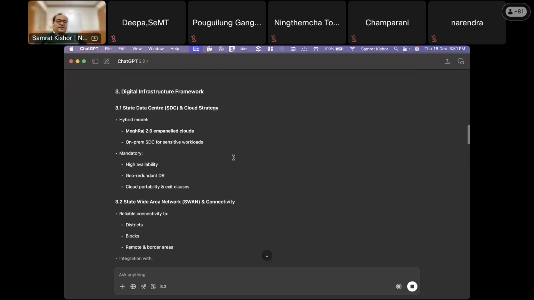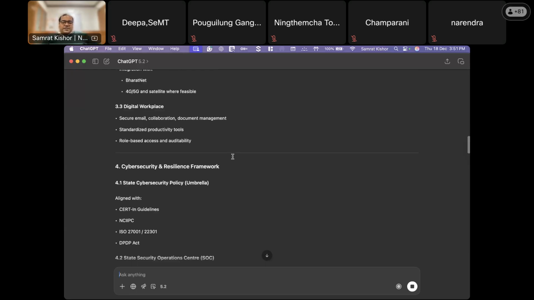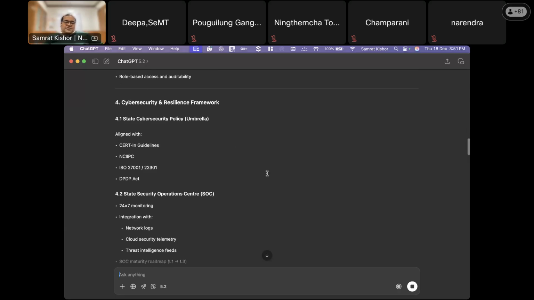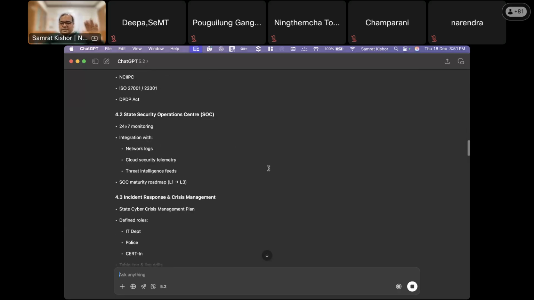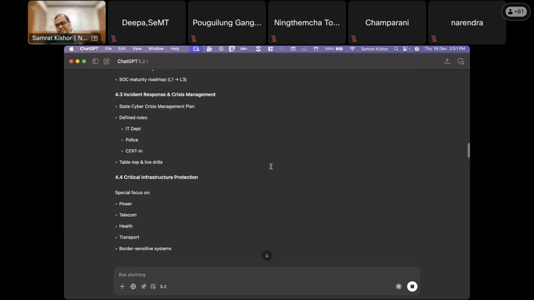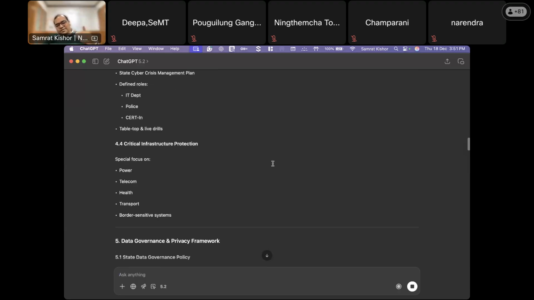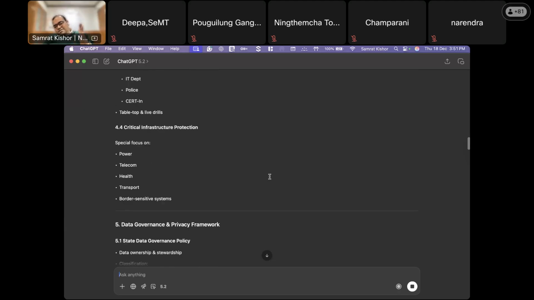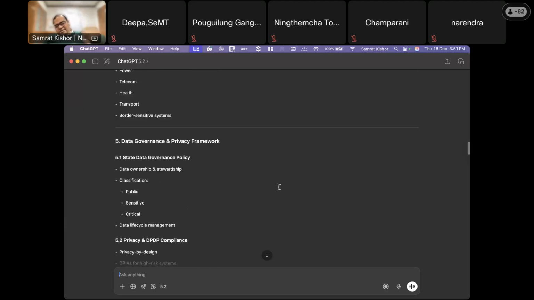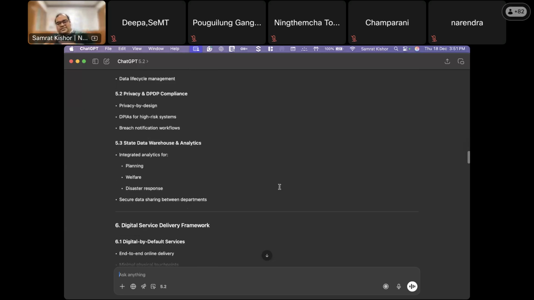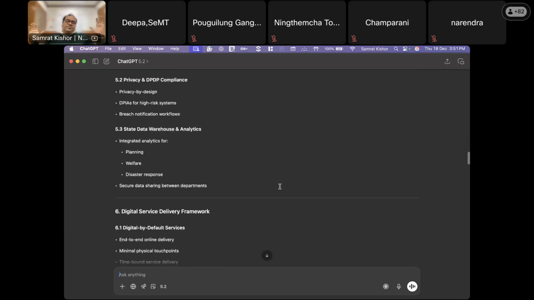Then you can have what are the cybersecurity things that I need to do. As I was saying, that is something which is an instruction I've given ChatGPT. I like to do it in bullet form first. So it's currently generating the outline, and each section I can go and expand. So you can create a framework first. And the same way we did it for the DPR or the concept note, you can keep expanding different sections.